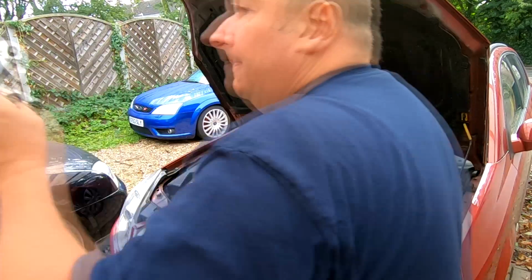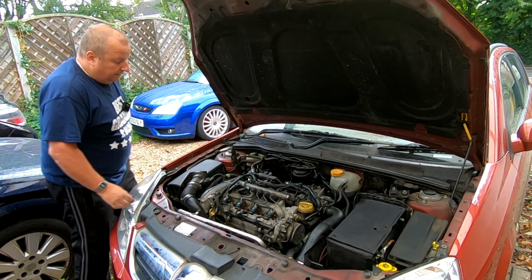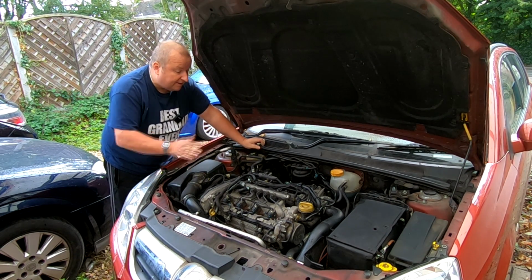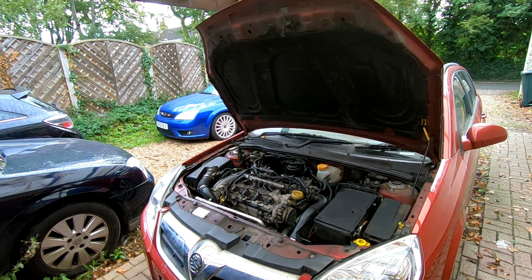Get the tools out of the way. And as I say, this battery is not a good battery anyway, so I'm just hoping it's got enough juice in it to be able to turn this over. Let's give it a try. We're in neutral, let the glow plugs warm up. Here we go, folks.